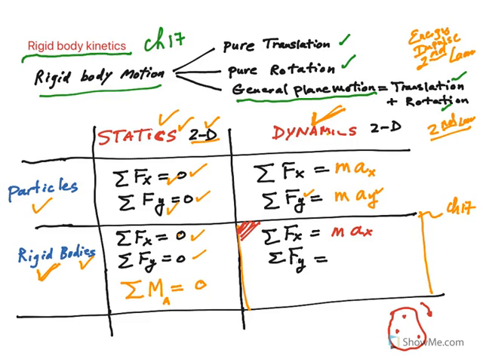Now, it turns out that the important point is actually the center of gravity. So we're talking about the acceleration of G, which is typically also denoted by a bar. So bar here means center of gravity. So this is actually the acceleration of the center of gravity.